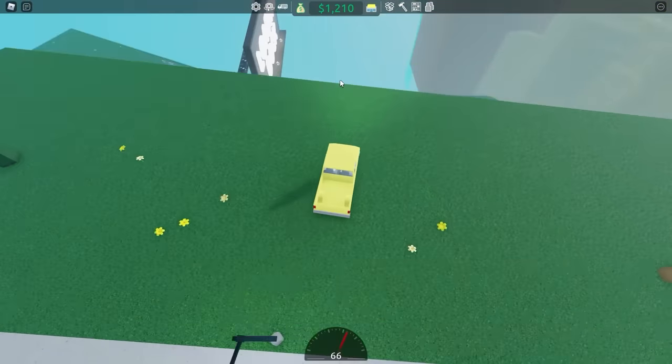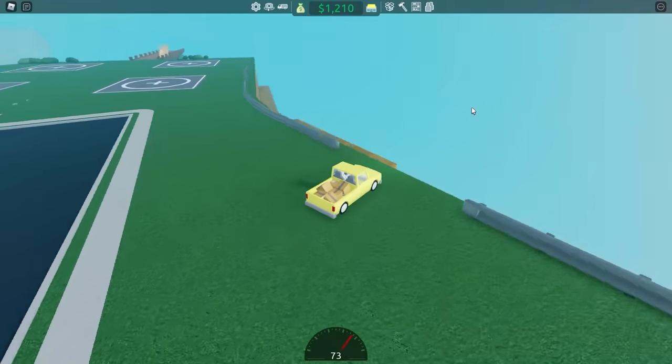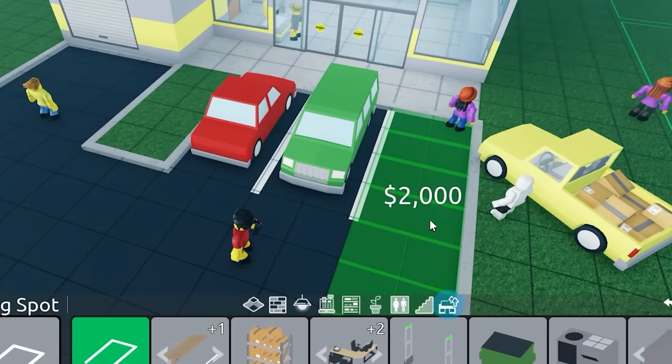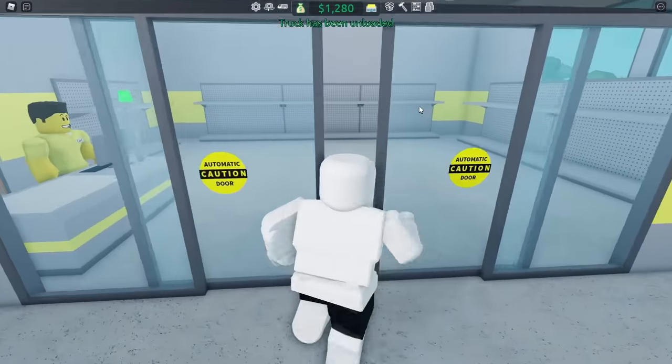I think this is right above the loading dock. There we go. Load the truck. And now I can drive off the cliff. Yay! Oh, I have enough money for another parking spot. Let's go ahead and do that really quickly. Oh, no. It's $2,000. Oh, what a scam. Let's run over these stupid customers and unload. Oh, my shelves are completely empty.